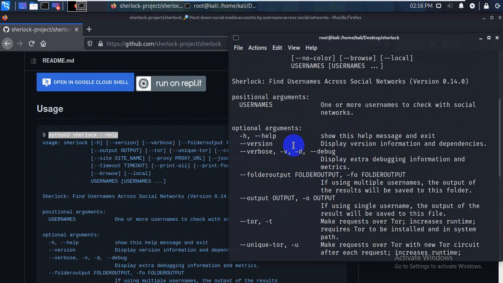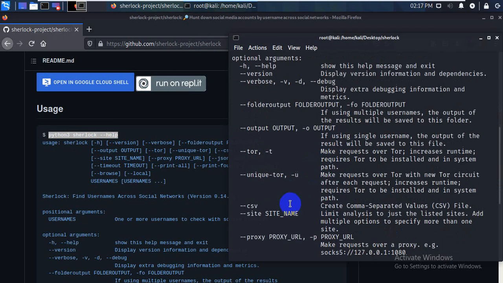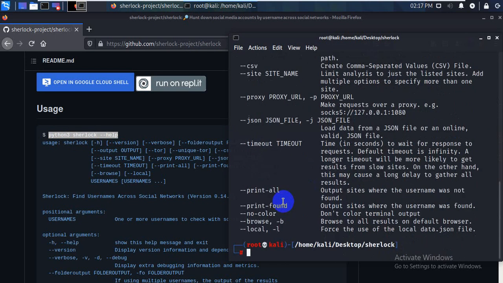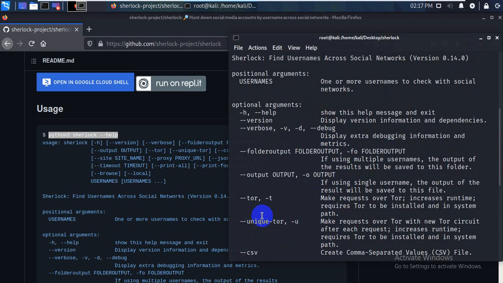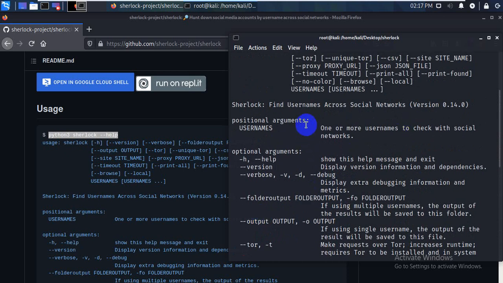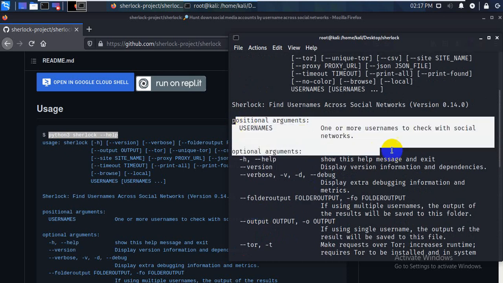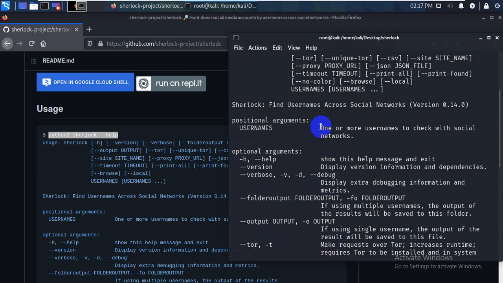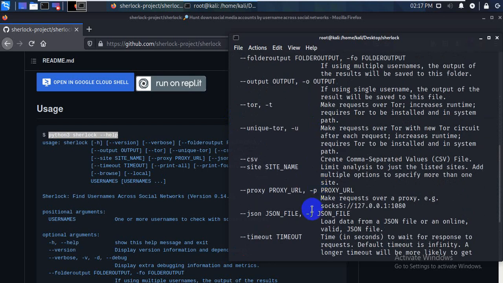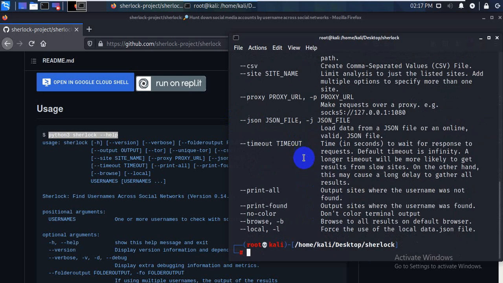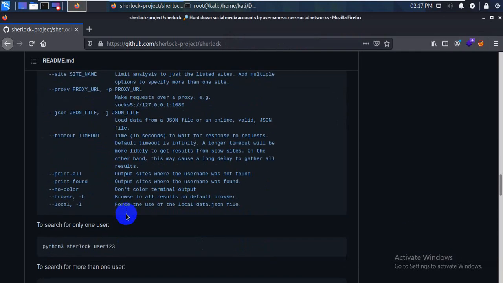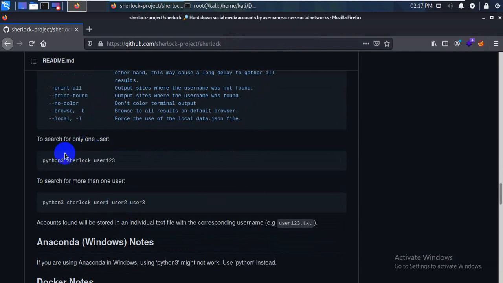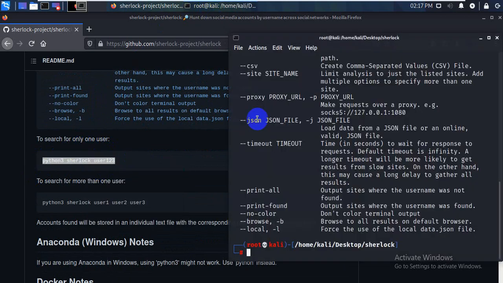You can go through these arguments and give the arguments according to your needs. For today we'll be looking at usernames, one or more usernames to check with social networks. This tool has other functionality, so you can go through the optional arguments section. For only one user, we have a syntax here: python3 sherlock.py and a username, user123.